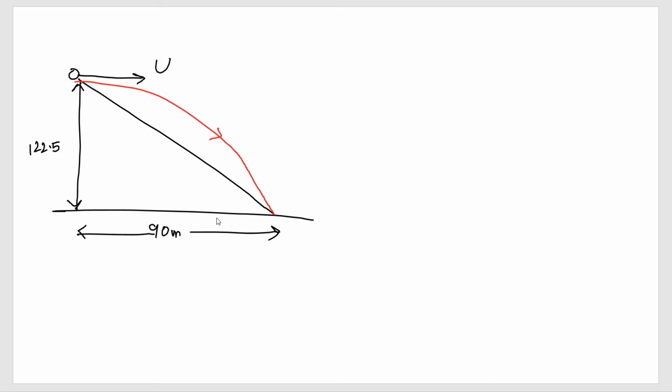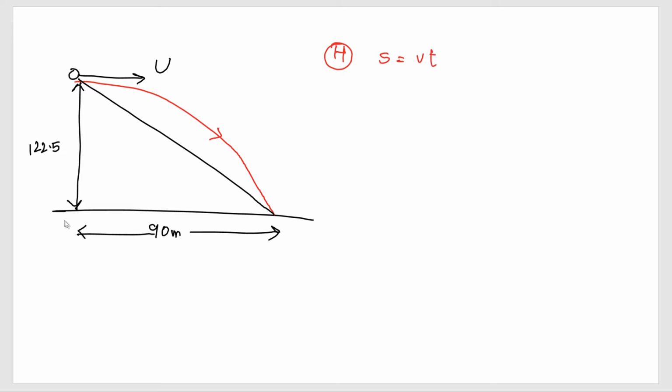For that, we will once work with the horizontal component of motion and then the vertical component of motion. One thing to note is that when we work with the horizontal component of motion, we totally ignore the vertical components, and when we work with the vertical components, we ignore the horizontal, like so. First of all, we will be working with the horizontal components. So, working with the horizontal components, we know there is only one formula for the horizontal component. The formula is S equals Vt, right?